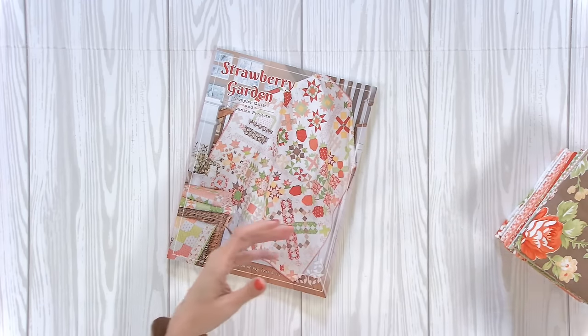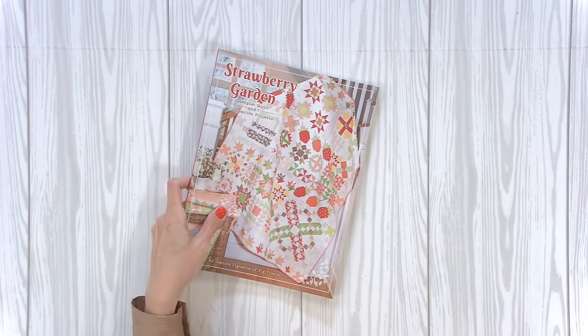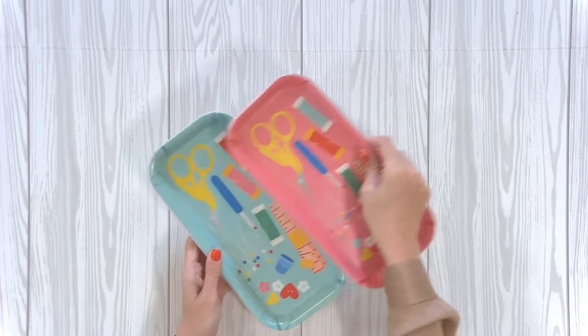I'm going to just go through the What's New page. Of course, you can keep asking questions. But Kate is asking, when I press open, do I use a true quarter inch? Yes, I do. I use a quarter inch seam.